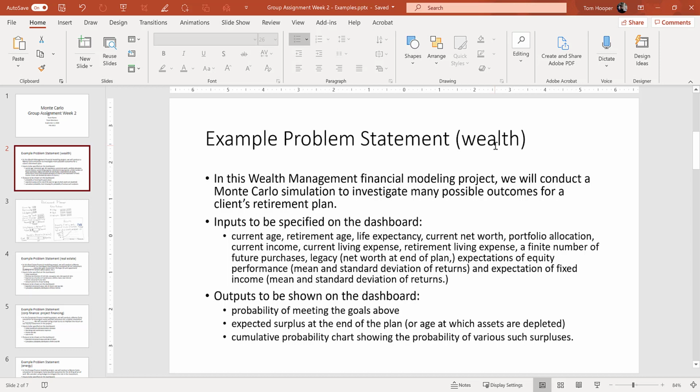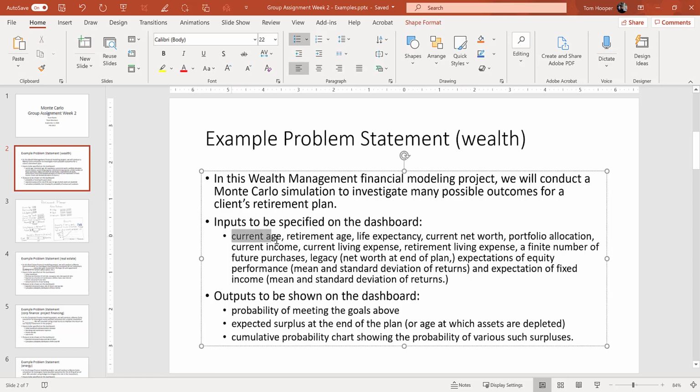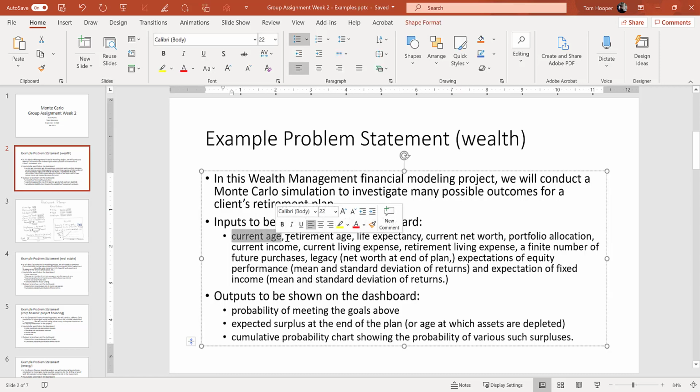So in class on Wednesday evening, I asked the students, what kind of things do you think they might have asked me? Well, they needed to know what my current age is. They wanted to know what age I'd like to retire. They wanted to know what the mortality tables say about how long I should be expected to live, and hopefully err on the high side of that so I don't run out of money. They need to know what my current net worth is and how it's allocated, or at least how it would be allocated in this retirement plan.